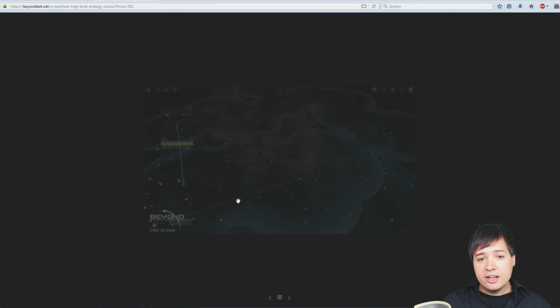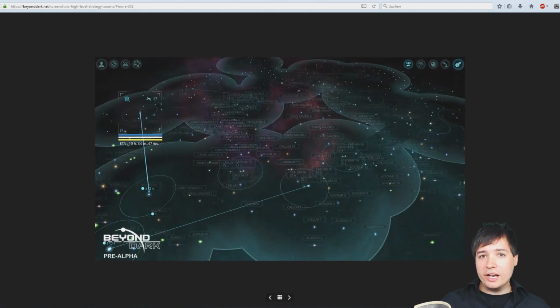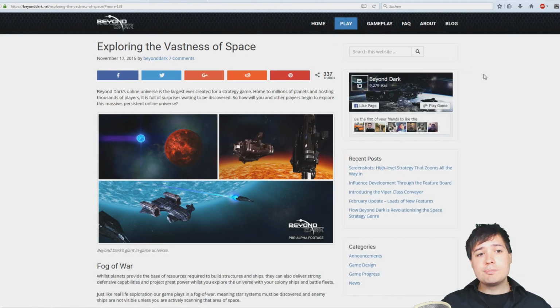The first topic is the high-level strategy zoom that zooms all the way into a close-up ship perspective from the high-end strategy view right here, okay? The next one is exploring the vastness of space, with everything that concerns fog of war and using long-range sensors to scan for planets, asteroids and ships, and when they come in range, and what information is released at what distance, and all that.